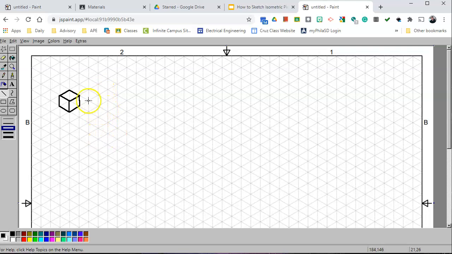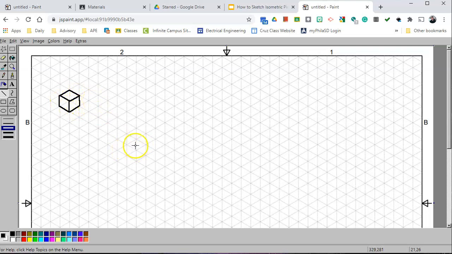So on isometric paper, this is 1 unit. So one little cube is 1 unit. And you can see there are these little grayed out, very faint lines of triangles. Those triangles help create the angles that create this 3D looking cube.